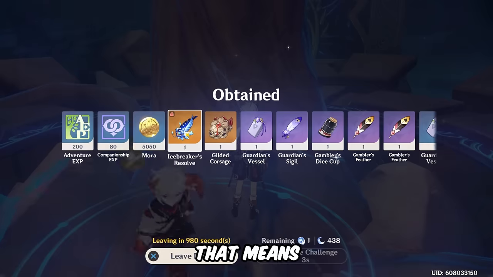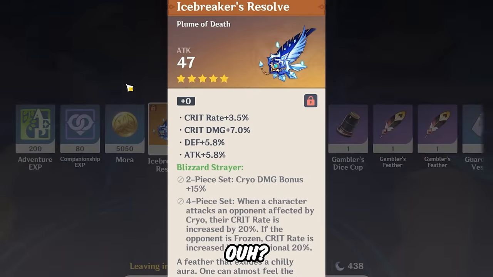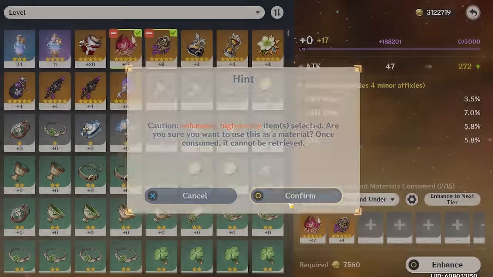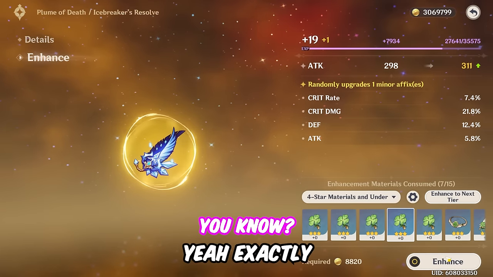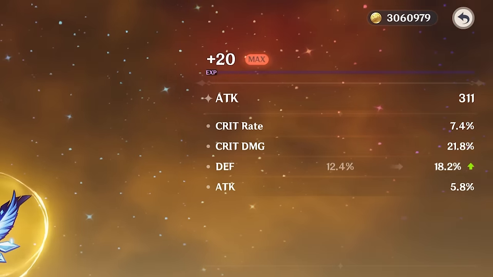Okay, it is locked. That means it's a double crit, ER, and the attack on it. Defense, but you know. Everything to crit damage would be very nice. You know, a few crit rolls would be nice too. 3, 2, 1, go. Ooh. I mean, with that defense, you don't even have to run a shield anymore, you know? Yeah, exactly. And then boom. You know, no shielder.